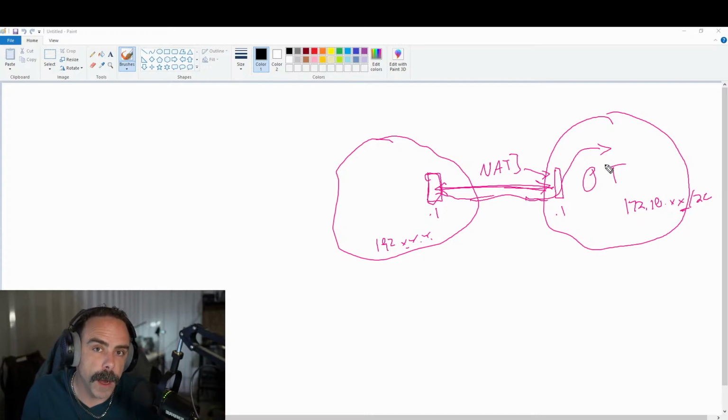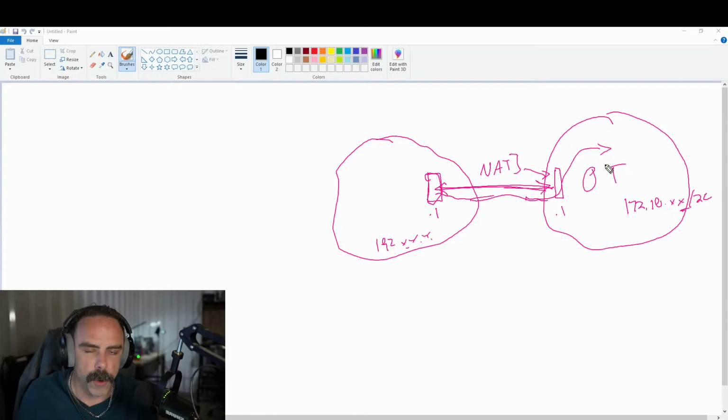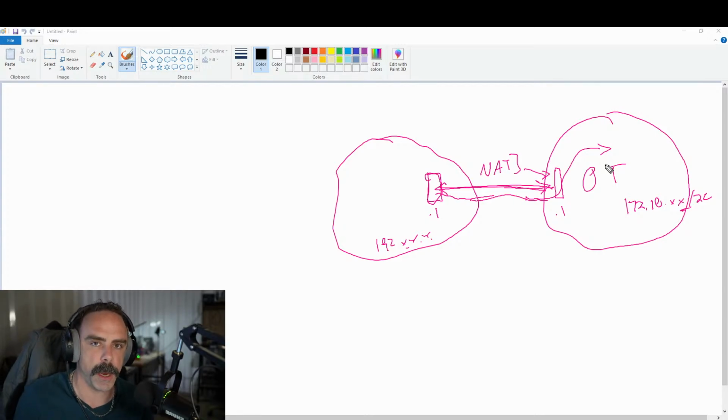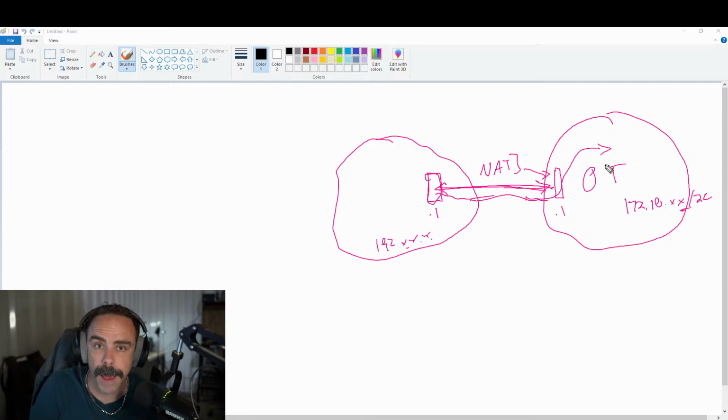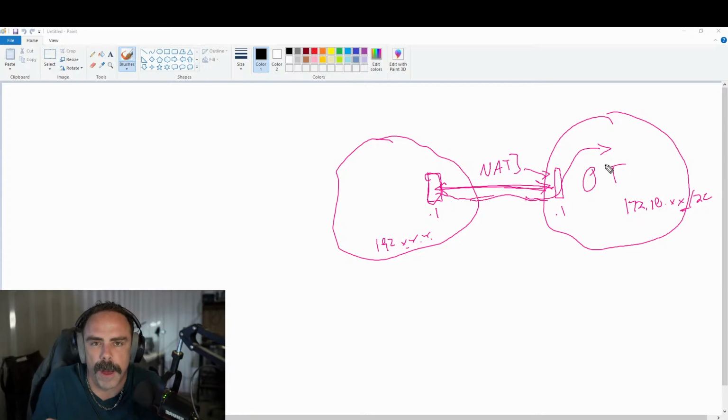The reason you would want to do this is because, say for example, you're an OEM manufacturer and you make the same machine over and over again, and you have a standard software load for that machine. All of the IP addresses and everything on that machine will be the same. If you were to connect all of those onto a single network, all of those IP addresses would step on each other. So obviously that wouldn't work.